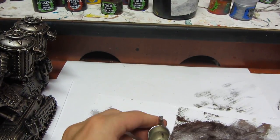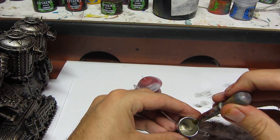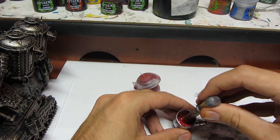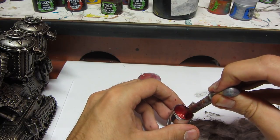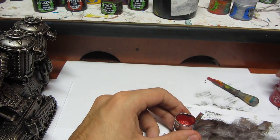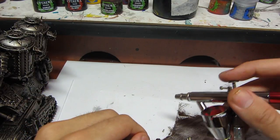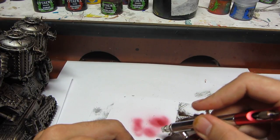So yeah, I'm just gonna take my reservoir. Pour some water in. And the paint. I have no idea, to be honest, how much is paint and how much is water. It just shouldn't be too thick. It shouldn't make spider effects. As long as it doesn't make spider effects, it's alright, and if it's not too thick. So I add, I think, more than 50% water, and yeah, it's just fine, as you can see.